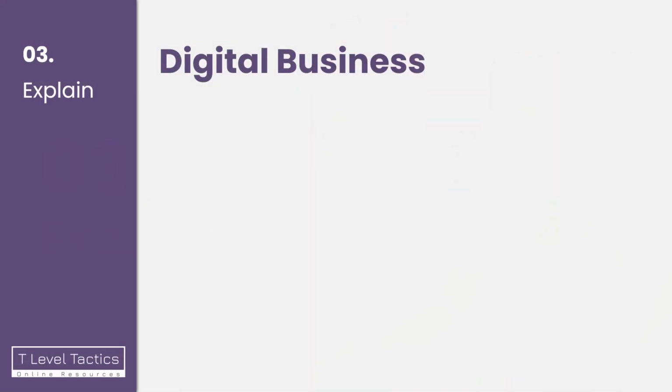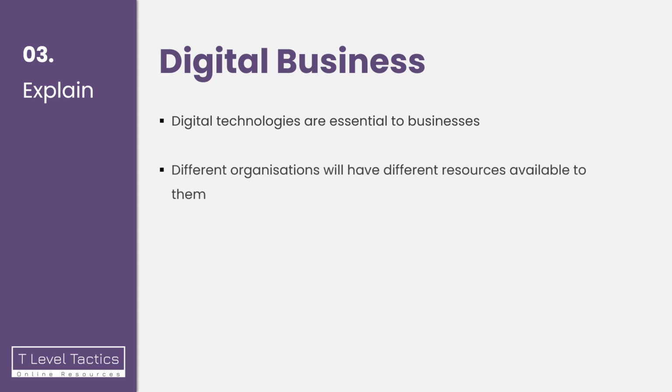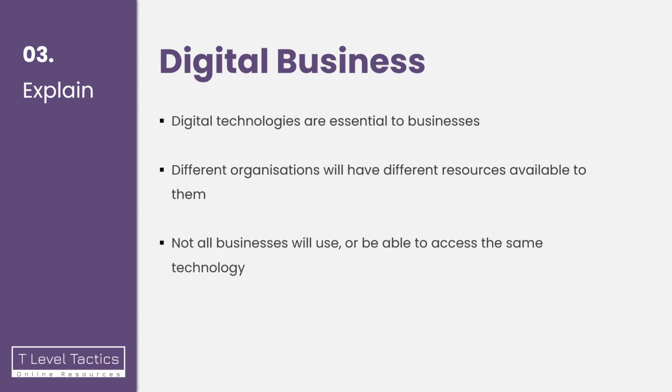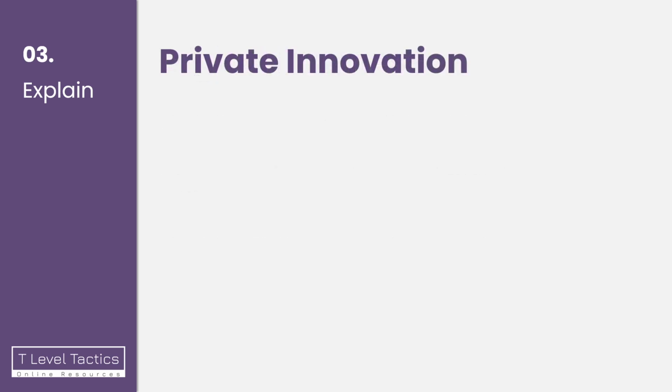So digital technologies in organizations are essential. It's almost impossible to create a business that doesn't use some form of IT. But different organizations are going to have different resources available to them. Not all businesses will use or be able to access the same technology. But why not? Let's take a look at private organizations first.